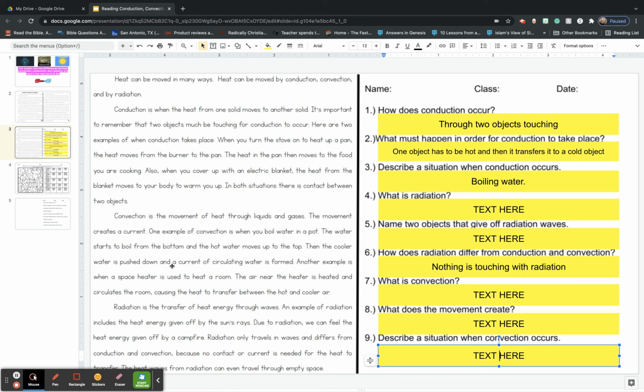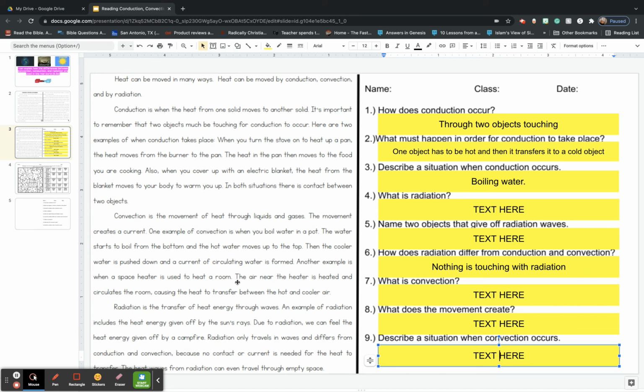It tells us that another example is a space heater. When air heats the air, it rises to the top, and then cold air sinks to the bottom, and then rises to the top, sinks to the bottom. And that's also what a fan does horizontally. It creates convection currents. Okay, so the hot air at the top is spun around until it cools down and falls to the bottom, and then it heats back up and falls to the bottom and heats back up.